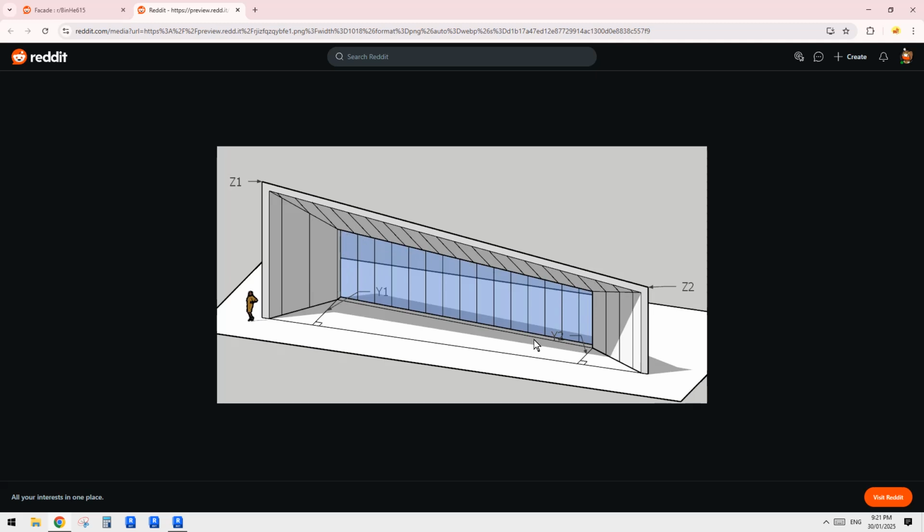The window is not rectangular, so it's higher at this point and lower at this point.